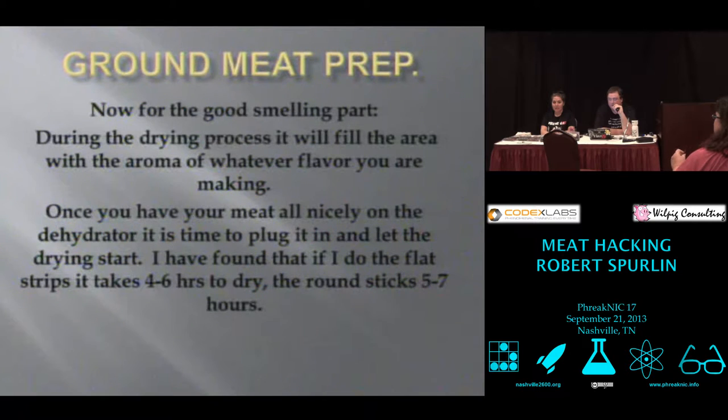I personally found when I'm cooking in my house that for the flat strips, it takes 4 to 6 hours. 4 to 6 or 4 to 6? 4 to 6. And if you're drying the round sticks that look like Slim Jims, it takes a little longer because it's thicker. It takes 5 to 7. That's it? You're inconsistent. It doesn't take long for the ground meat.